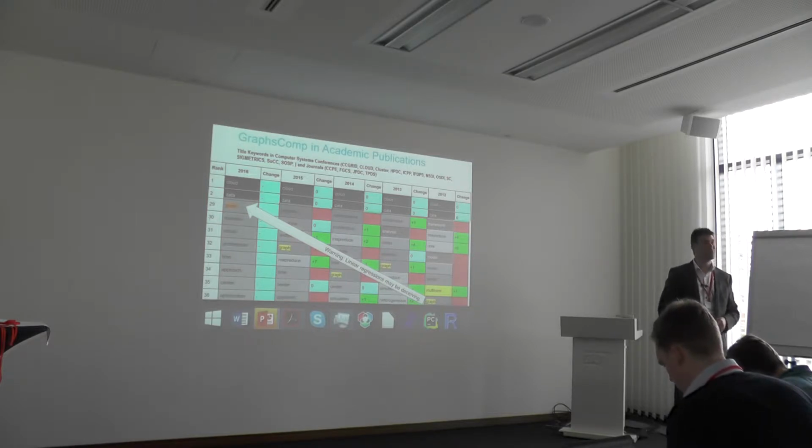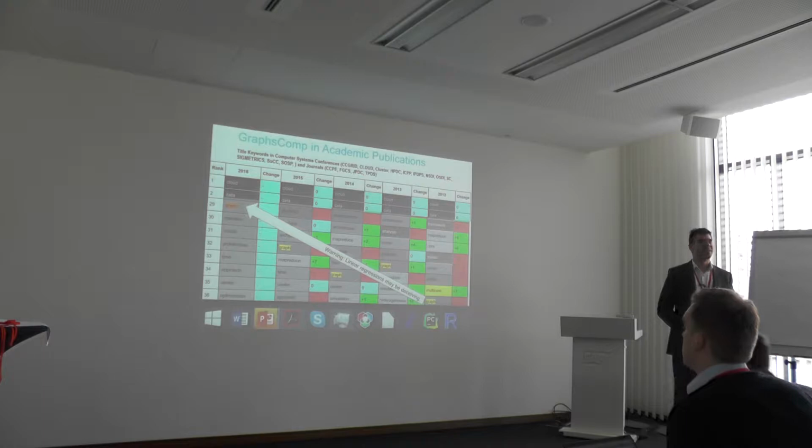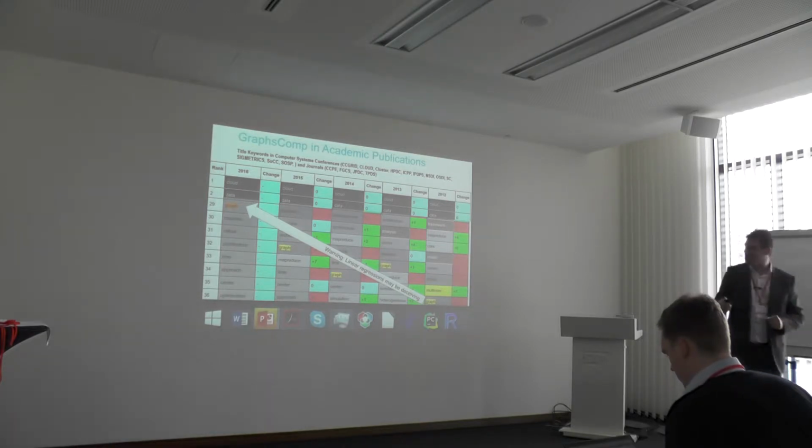So the presence has actually increased. We started around the 36th position 5 years ago. Yeah, so it's the 36th most used keyword in top computer systems conferences. Now we are at about 29. And I think we're getting on the right direction of the linear regression. Warning, linear regressions can lie bigly. So maybe we shouldn't trust them.